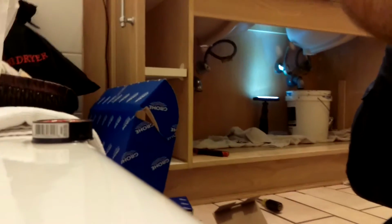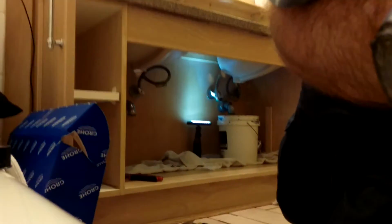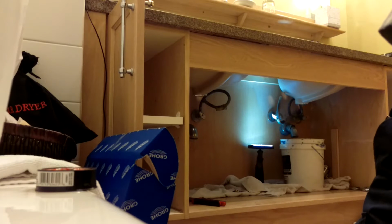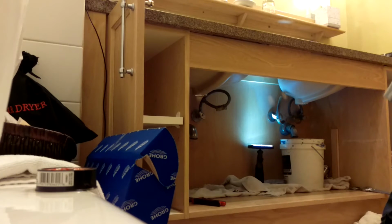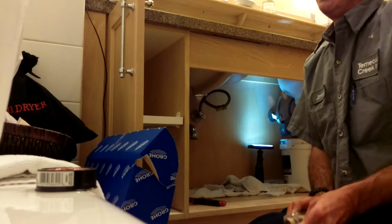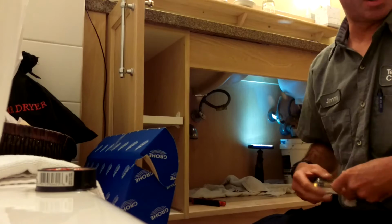Now I gotta sit you back over here. This is gonna be a 3-part video because this is why I didn't want to move the phone. Because I'm going to have to run down to the shop and do some cutting and hacking. Where's that bucket? Okay, that's good enough. And you'll need to run down there with me and see me with a hacksaw and a grinder.